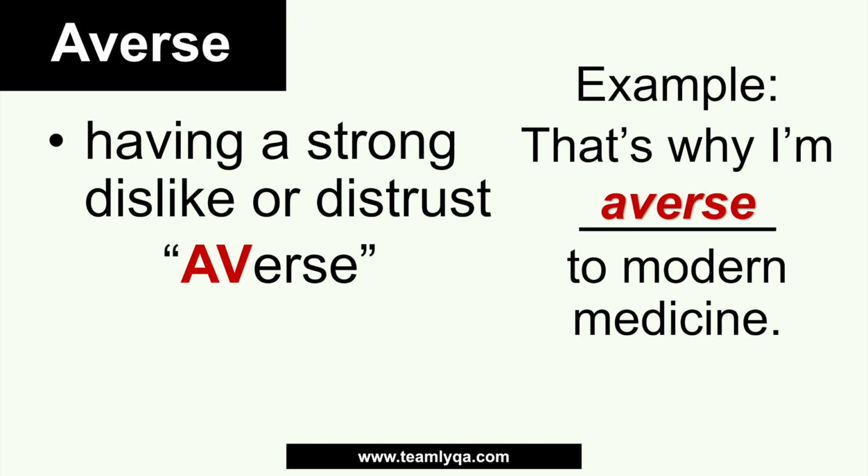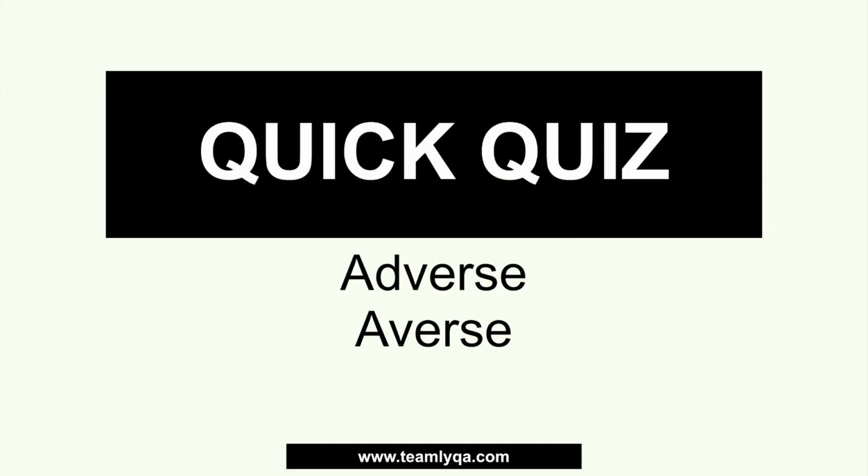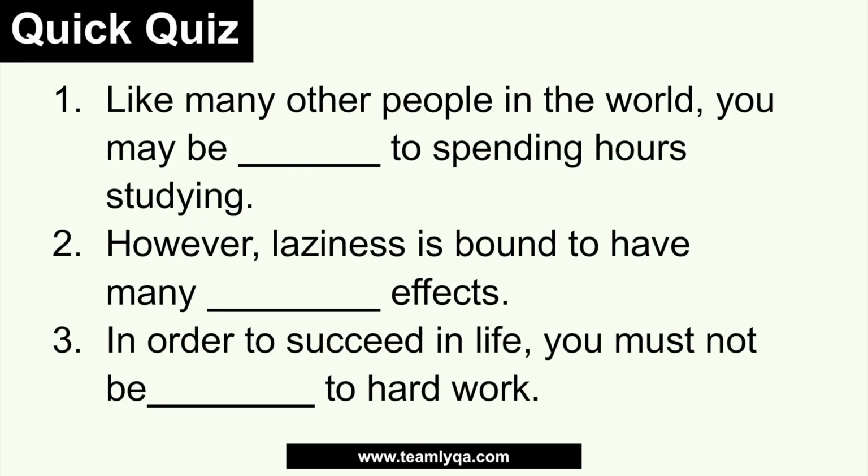Now, the best way for you to see if nakuha nyo na siya is through a quick quiz. So this is the quick quiz for our new homonym pair, no? Nilagay ko na siya dito kasi the video isn't that long naman. There are 3 sentences here, and you just need to choose kung averse or adverse ang tamang sagot. So I'll give you 3 minutes for this quiz, and then at the end, we're going to discuss kung ano yung correct answer. Okay? So get your pen and paper ready, and let's do this.